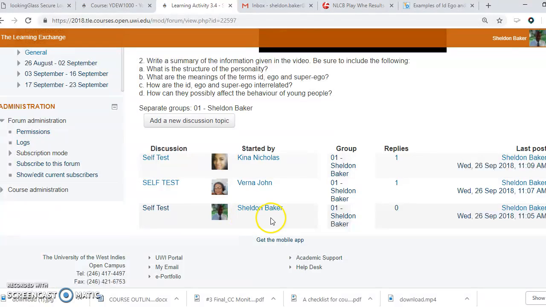This is my initial discussion, and then I went to Verna's link, Verna's discussion, and I responded to her by selecting reply, and then I went to Kina, responding to her discussion by also selecting reply. So there we have it. This has been a demonstration basically on how we go about posting.